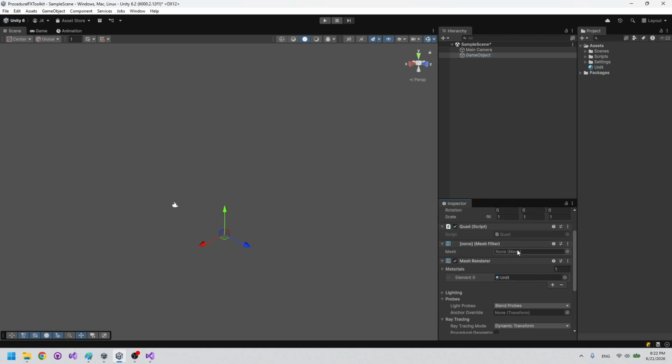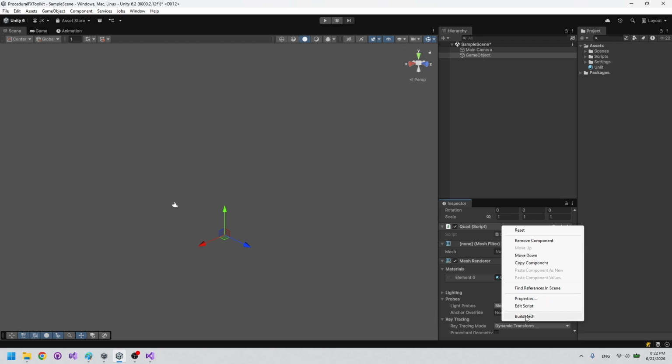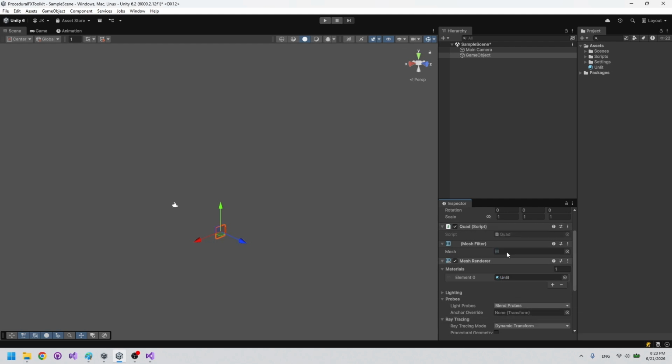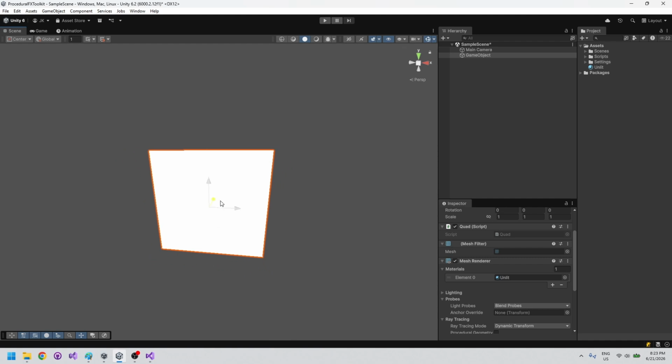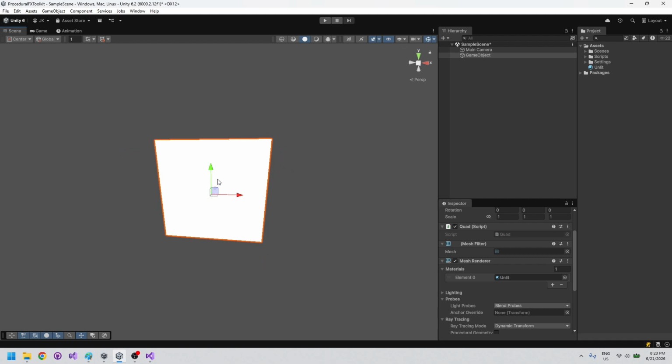And then there's no mesh assigned. So let's now right click here, which is that context menu item I added, and click build mesh. And oh, that looks like a quad there. And there we go. So you can see there, we made our quad. So I know it's very exciting for our first lesson, but honestly, if you really understand what was going on there, you're off on the right track.